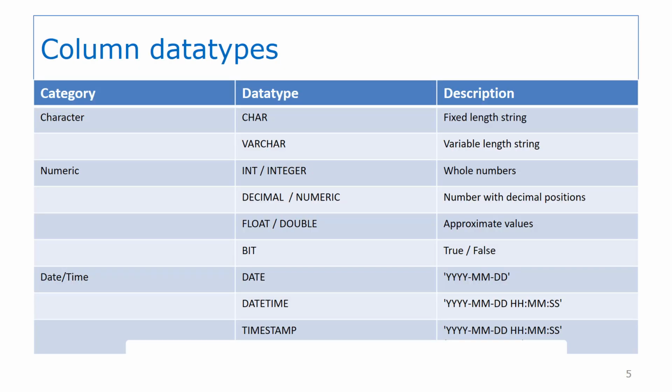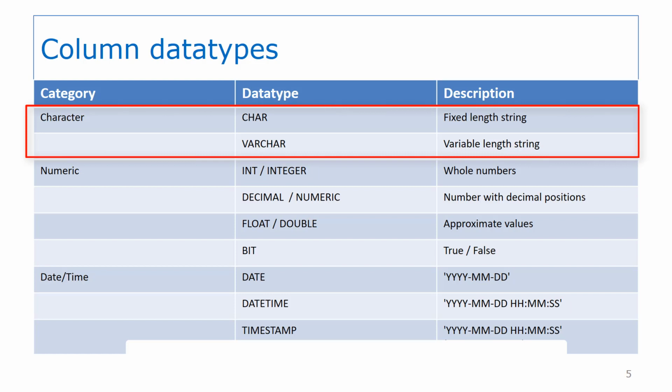The two most important features of a column are its name and its data type. On this slide, you see the most commonly used data types. MySQL supports over 24 data types, but we will only look at the data types that are most widely used. The most fundamental data type is character data. Basically, a character is anything that you can type on your keyboard.